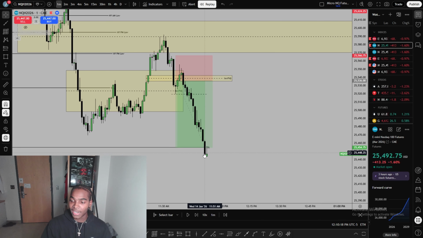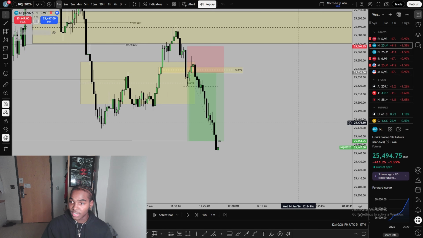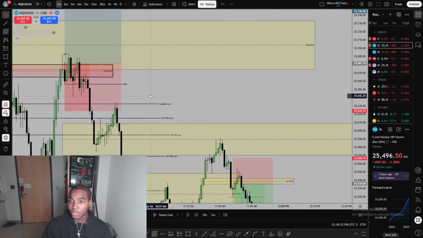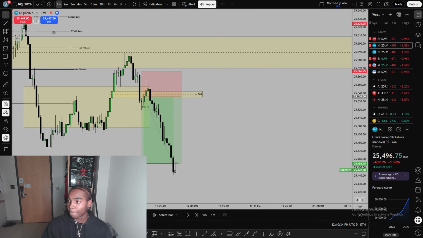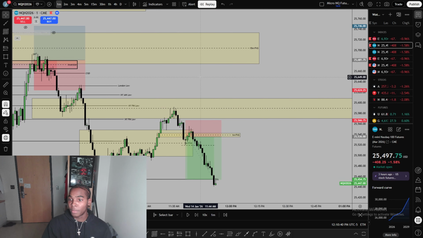I left one runner, but I decided to just close it out here to finish the day at 120, which means it was around a $600 trade, 630, whatever it was. $600 trade, but because of that major loss that we took in the beginning, only finished 120. But I know both of my reads were right. I mean, my reads were correct.